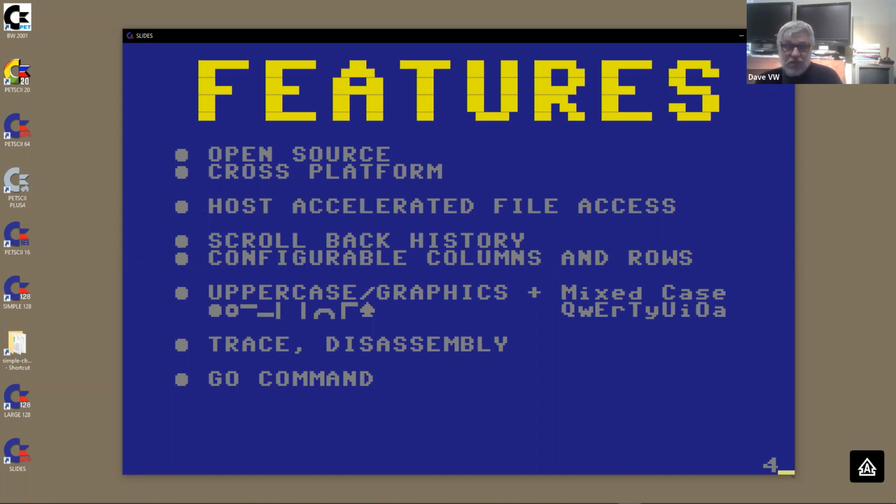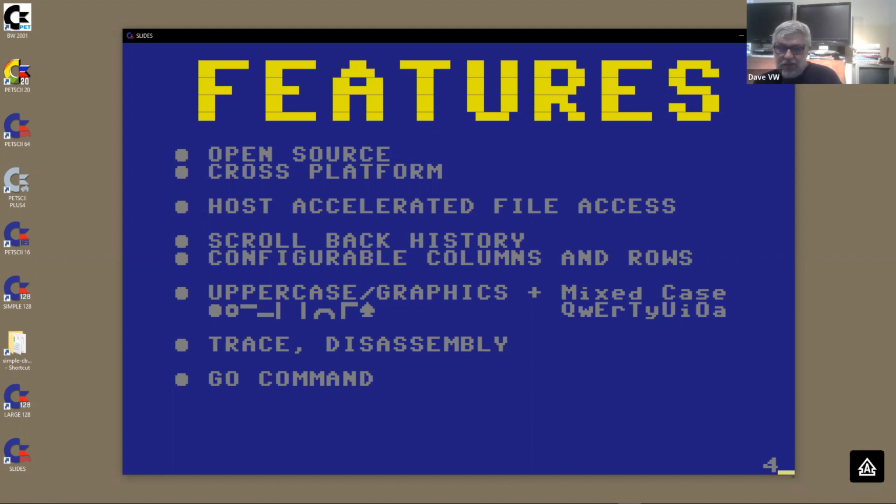You do have scroll back history with the Windows console or the other systems' terminal console. You can configure more than 40 by 25. You can go up to 200 columns wide. So if you want to really have a good text-based BASIC program, go for it. This one is cheating. You can have multiple colors on the screen. You can have multiple character sets. I am leveraging a third-party font to do the PETSCII, and there are links to that on my website, of course.